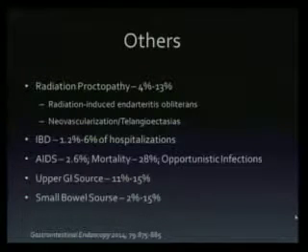IBD is also a reason why you may have bleeding, and this can present in about 6% of hospitalizations. We have a patient in the hospital currently that has IBD as the reason for their lower gastrointestinal bleeding. AIDS is also a reason in about 2.6% of patients. The reason why these individuals have a risk of bleeding is because of the decrease in their CD4 counts. They have a high mortality. They're more likely to have an HIV-associated thrombocytopenia. They're more likely to have an opportunistic infection. They're more likely to get a parasitic infection or other infection in their colon, and as a result, they have a higher risk of bleeding.